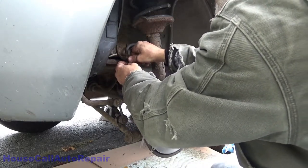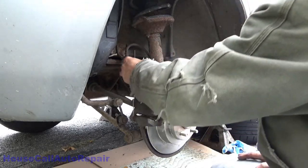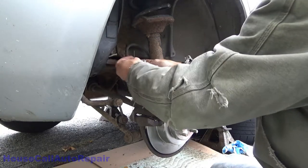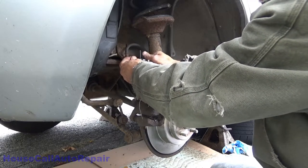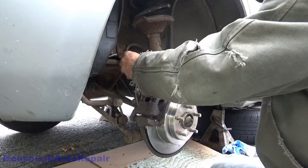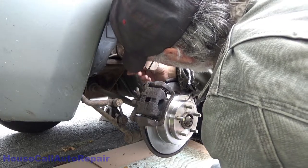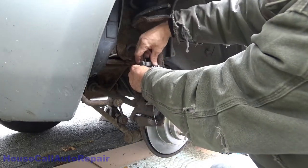Rub it back and forth right there to make a mark. Don't know why, but I did it anyways. I can't see the mark. But we determined that it was somewhere on this height. You need to go a little bit lower. If I go any lower than this, I won't be able to get the flaring tool in there.